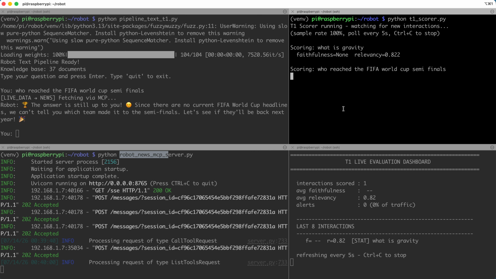In the scorer, the question is who reached the FIFA World Cup semi-final. Okay, so the relevance is 0.895 and the faithfulness is 0.5.